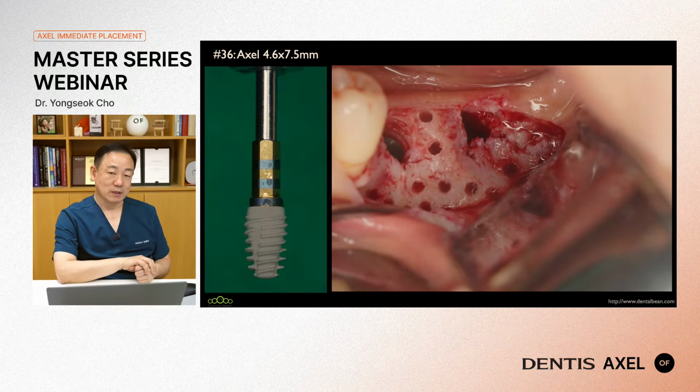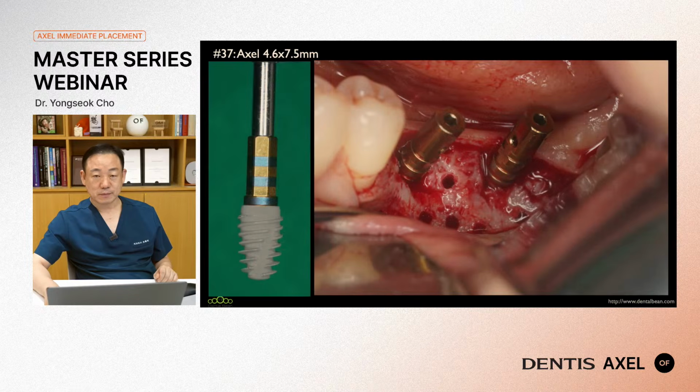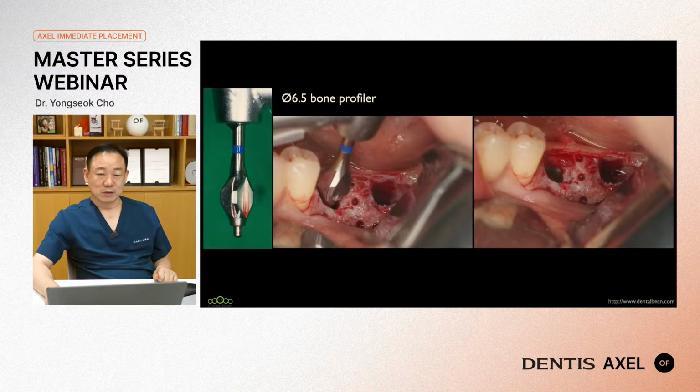With a straight round burr, the bone marrow opened well. The patient had very thin soft tissue, and when I measured the height, it looks like 3.0 millimeter. So I selected the 4.6 by 7.5 short implant. It's better to place the implant deep enough. It was deeply placed and I could get enough stability. Bone profiling was done to avoid interference of the healing abutment with the bone.